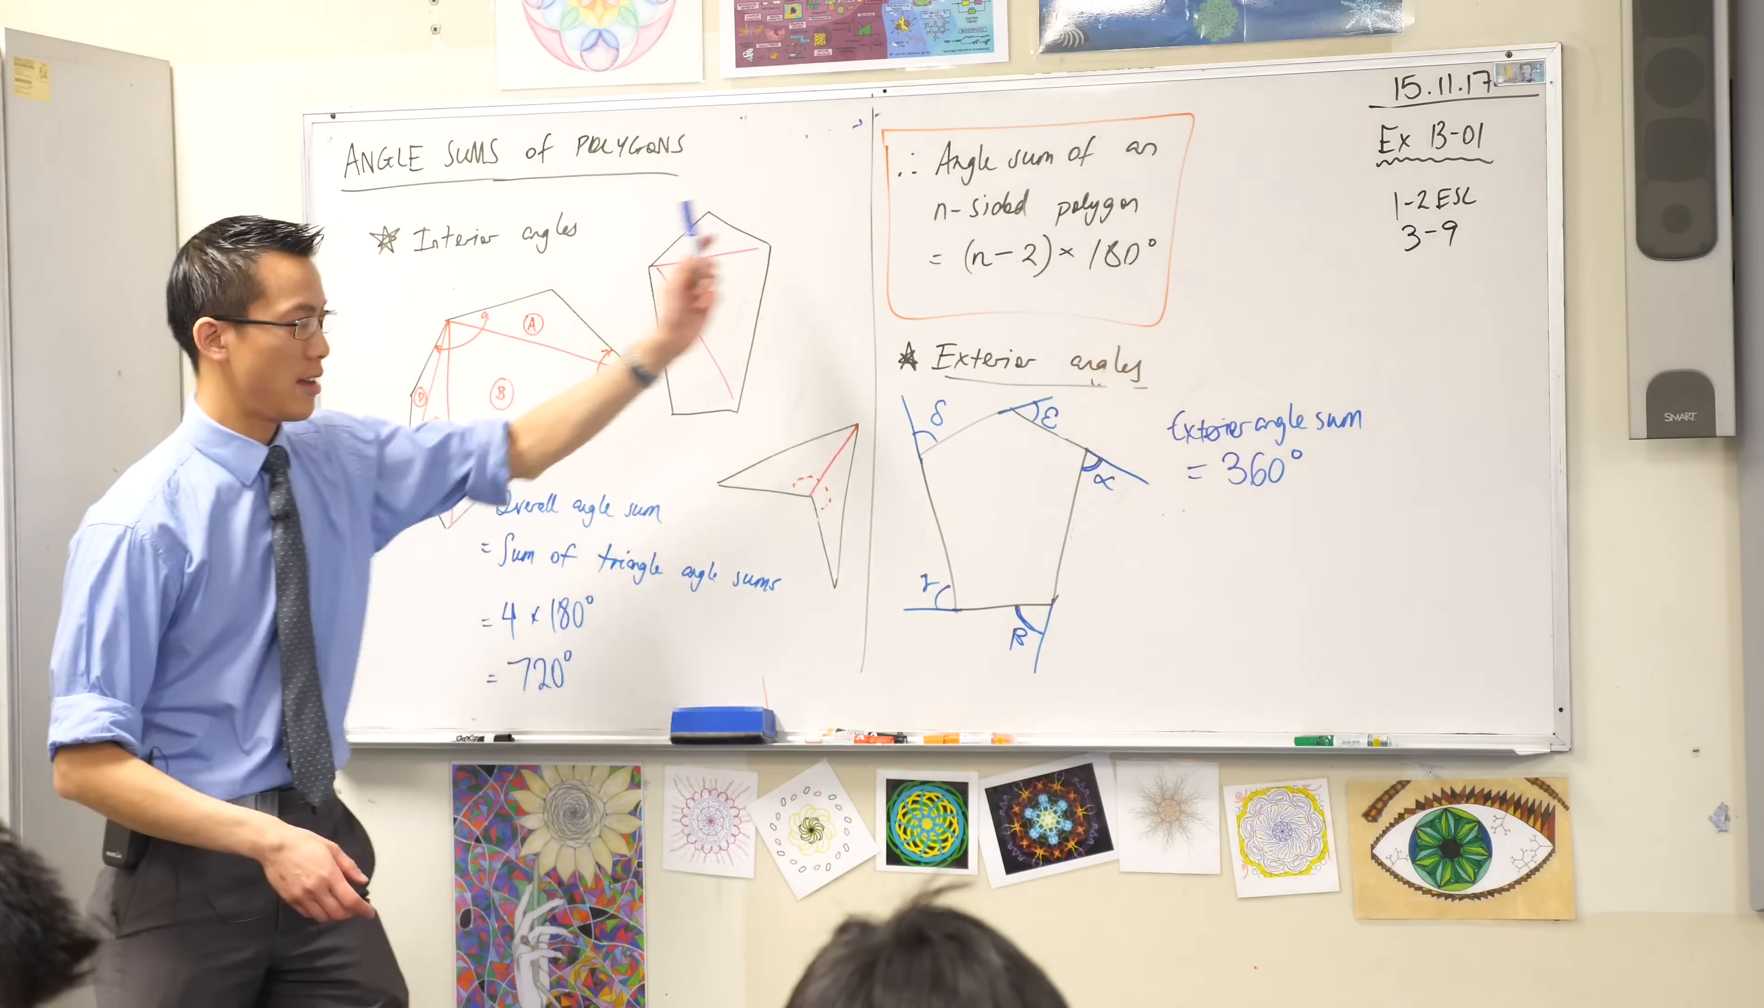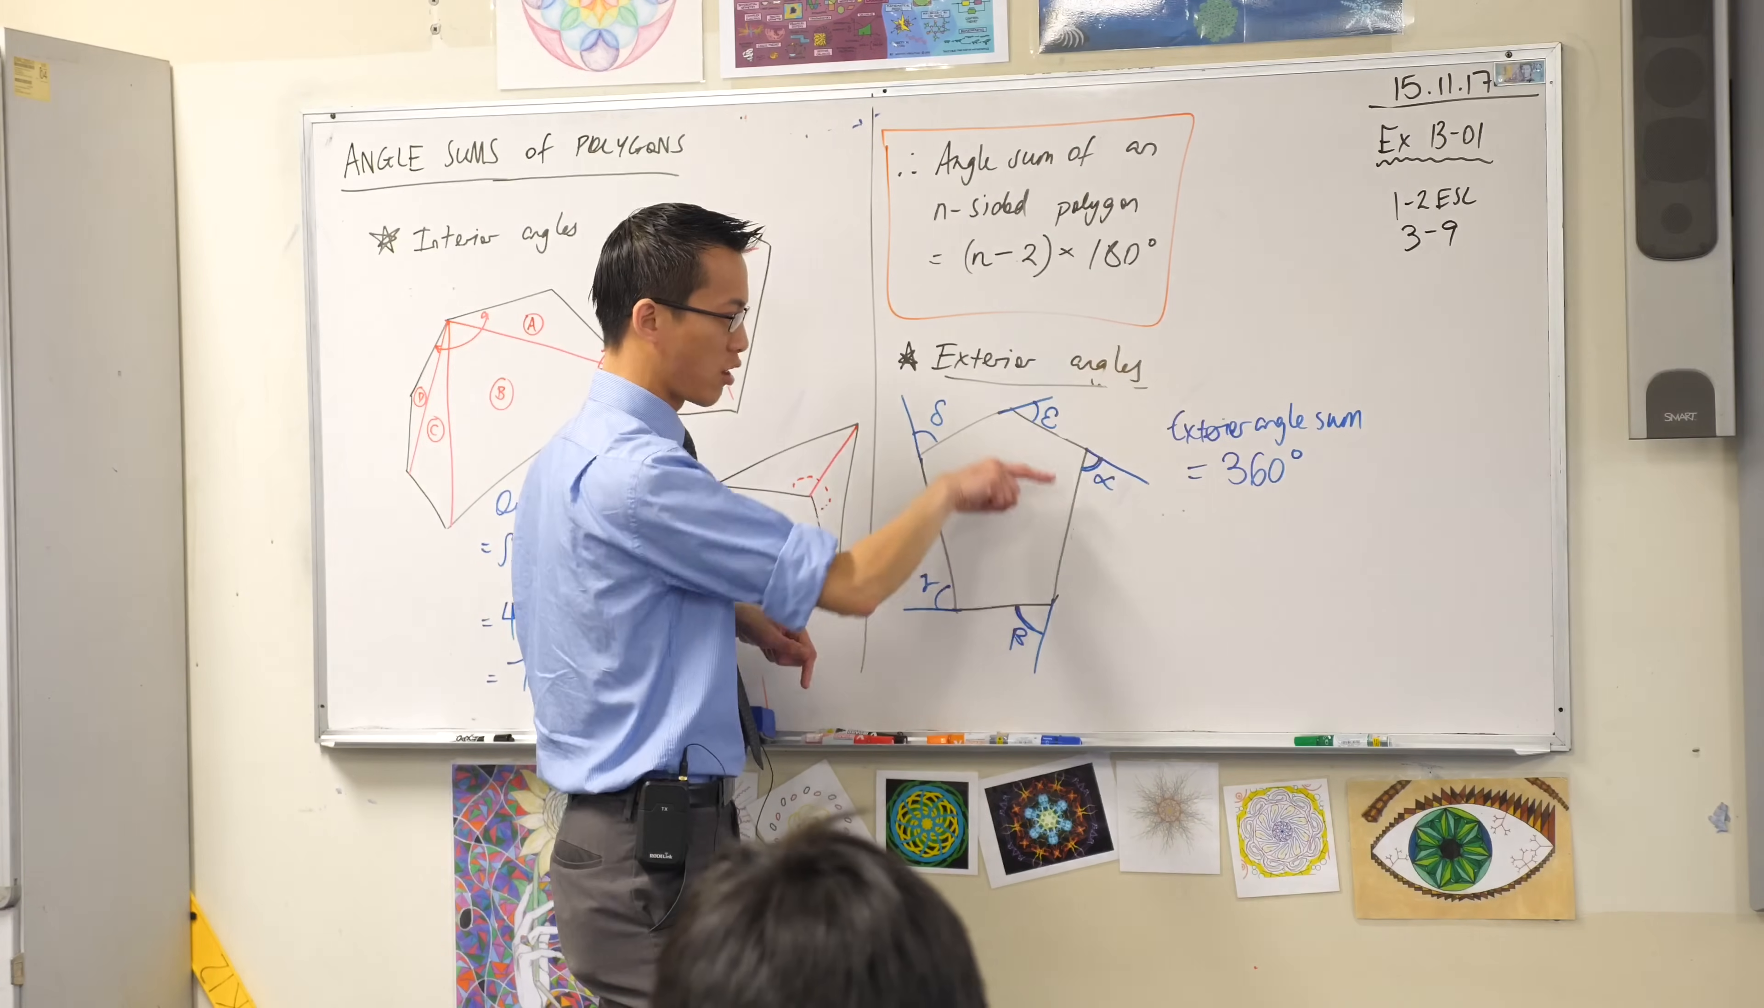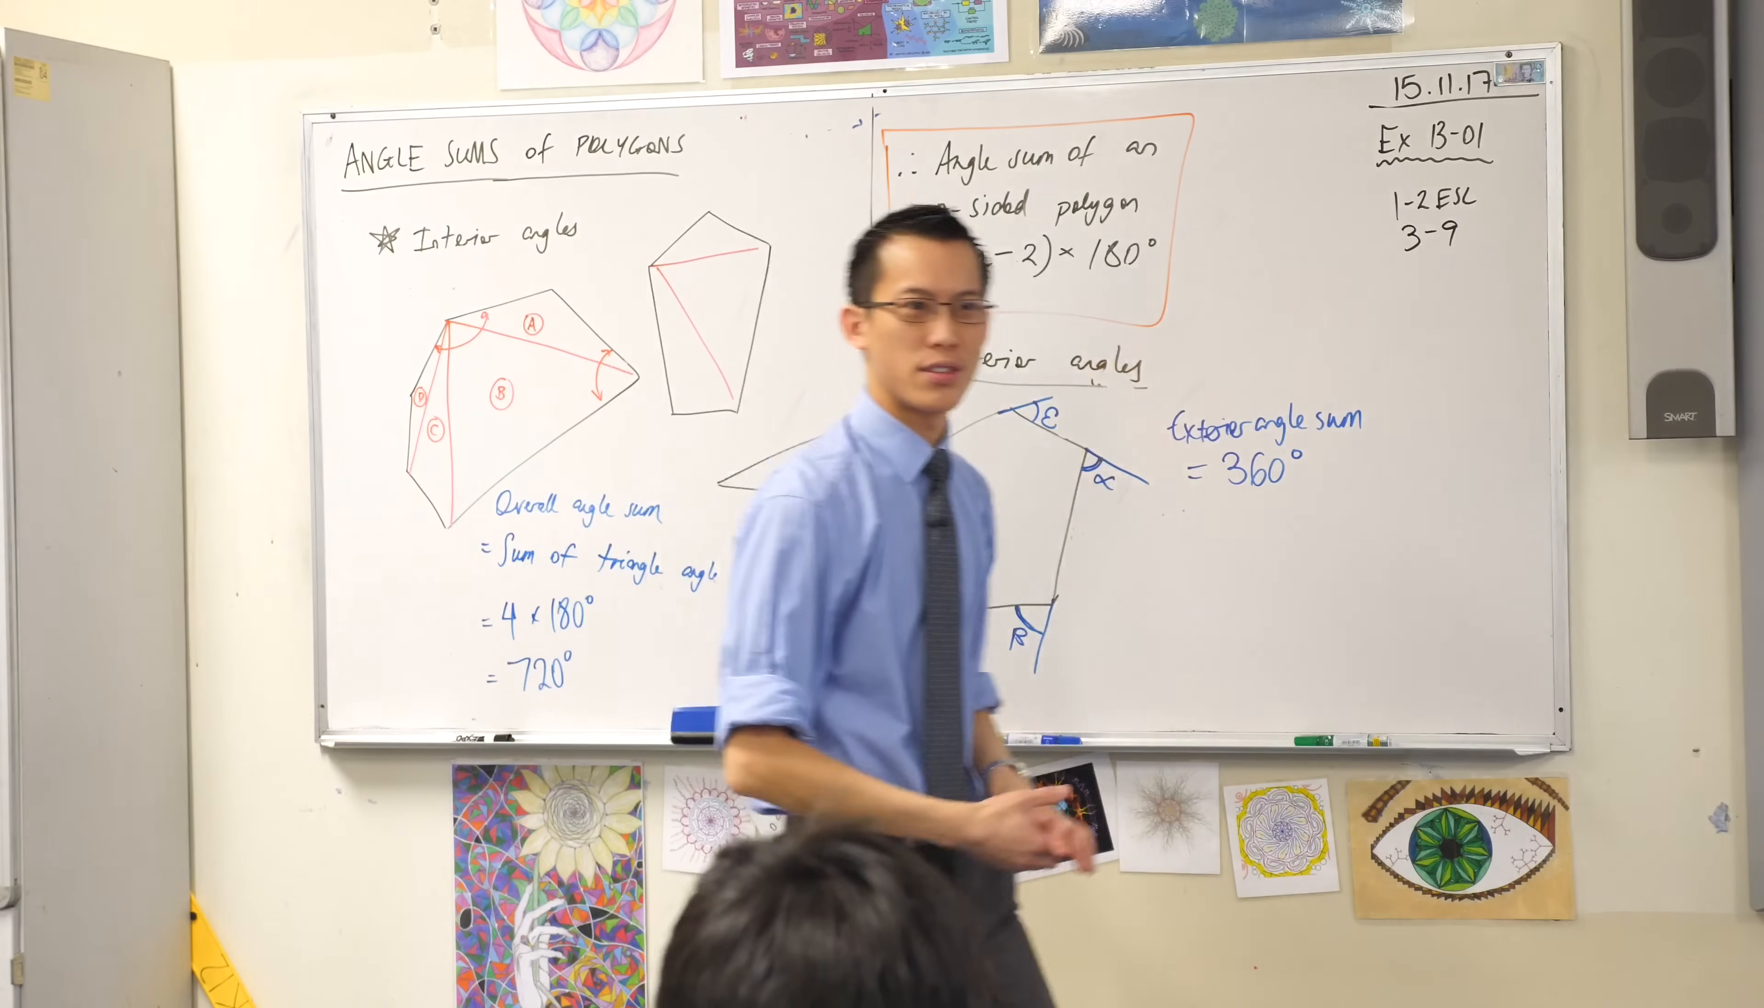So I want you to write it down first. Interior, exterior. Okay. Please take care, like I said, in how you draw, how you extend those sides. Because I used to extend one in one direction, and then I'd go the other one in a different direction. I wouldn't go clockwise all the way. I'd go clockwise and then midway, I'd forget which way I was going and I'd go anti-clockwise for one. And it's a different bunch of angles. So just watch out. All in the same direction, every single one 360.